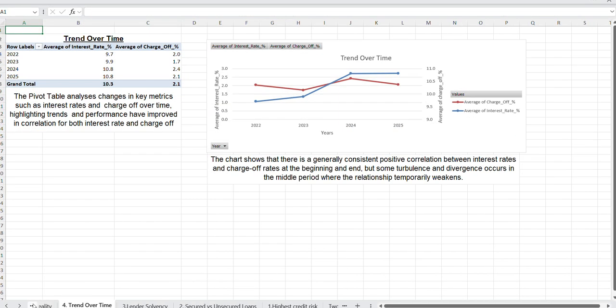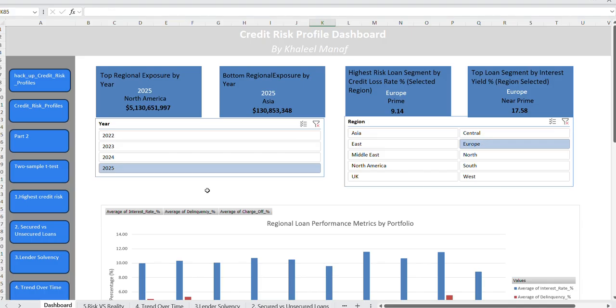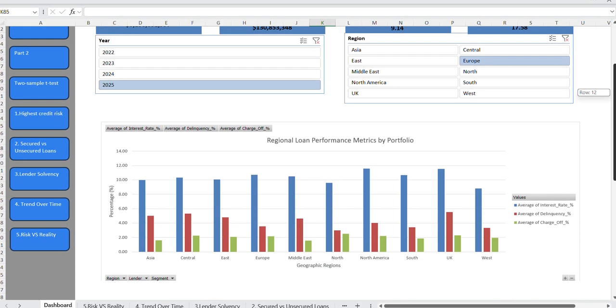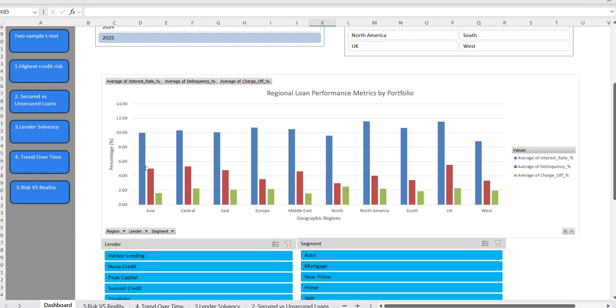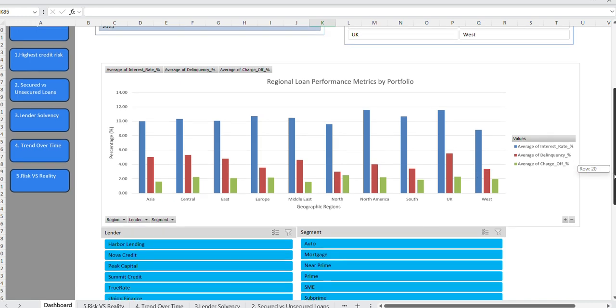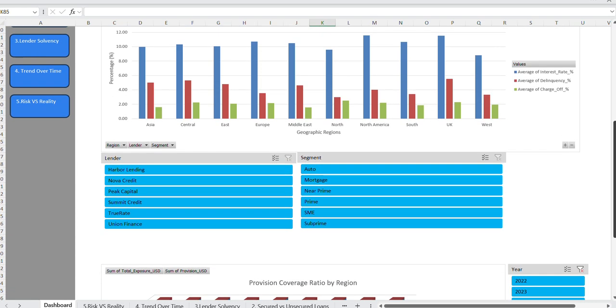And then again, this data table with key KPIs, best and worst case, and you could change it here, same as here, like year, region, key performance. Very good. You want the interest rate all high, then late payments are written off, and the red ones are late payments, the chance before it goes to written off. And you could find a lender and what type of mortgage. That's good.